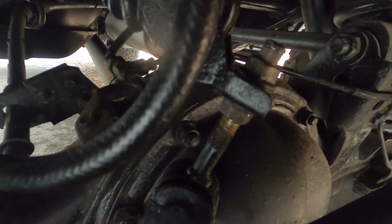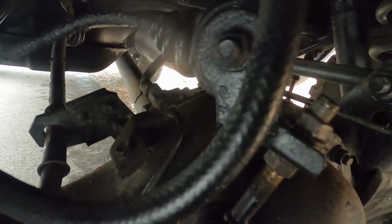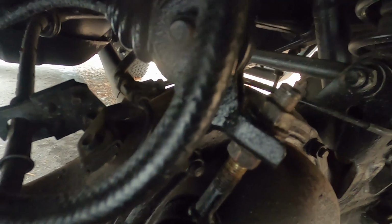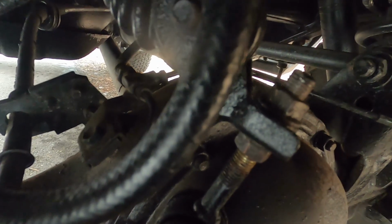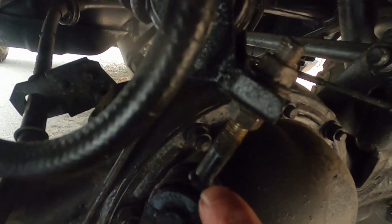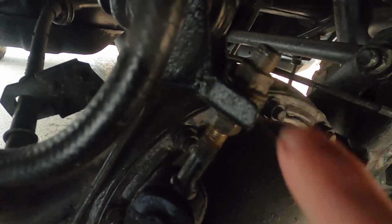To adjust the valve for the load, the factory service manual has some very specific tools that you need for this, to include pressure gauges that would connect where the bleeder valves are. For those of us at home, this is going to be a little trial and error. It starts with adjusting the rear shackle, which is here, and you can see that I've already adjusted mine because it was down here and I moved it up.